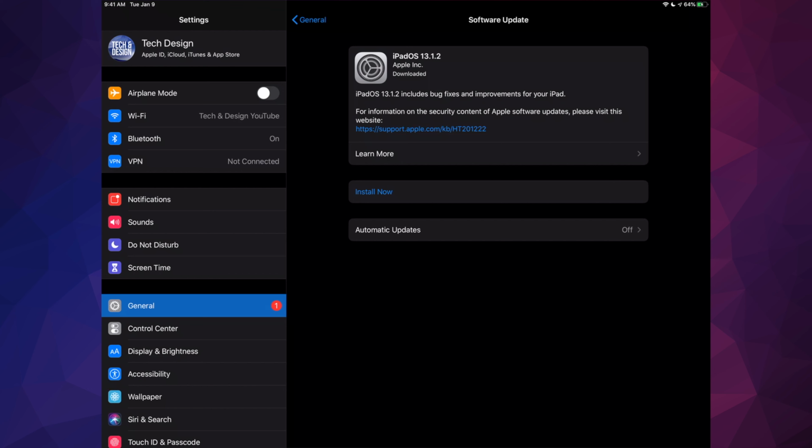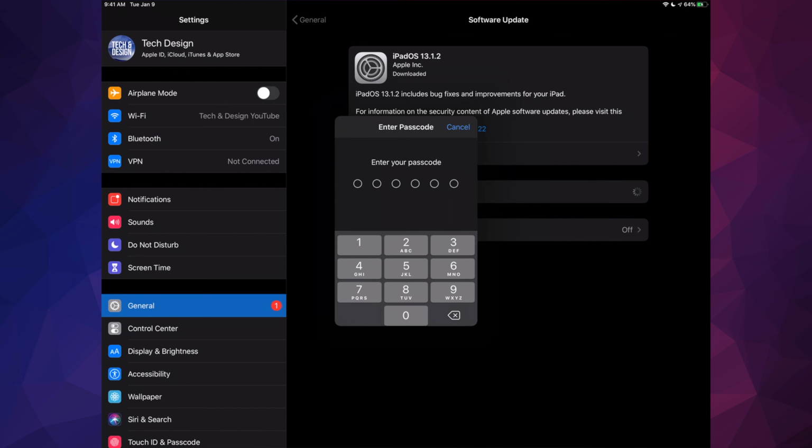So let's just click on Install Now. If you guys have a passcode, it's going to ask you for that. If you don't, it's not gonna pop up. So we're gonna see an Apple logo loading bar. It's gonna take quite a while, and then this one again we're gonna see another Apple logo loading bar. So it's gonna happen with a restart right there, and this one will actually be pretty fast.